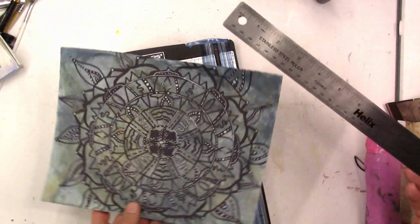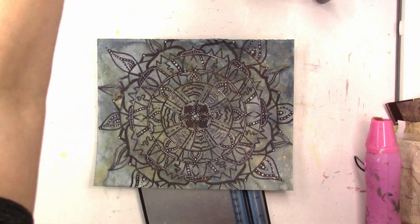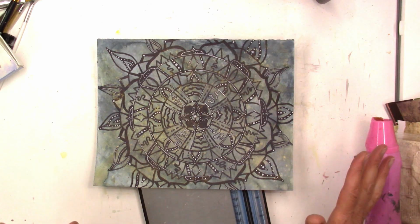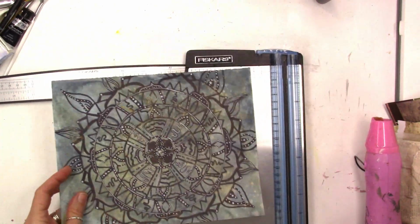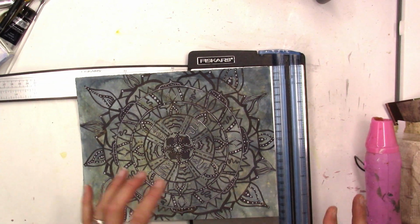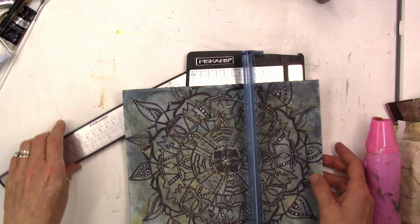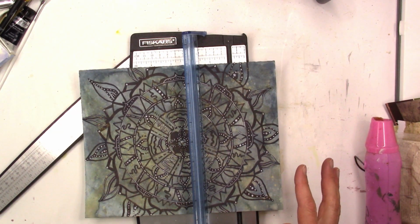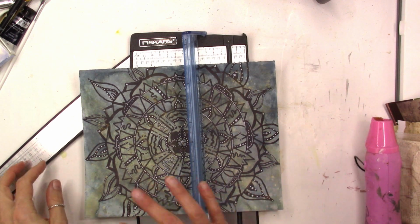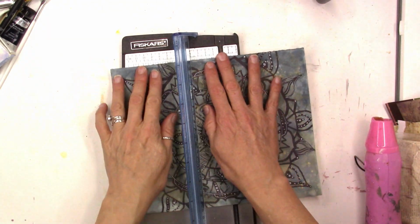and 8. And I just did this mandala on an 8 by 10 piece of watercolor that I cut, not really knowing what I wanted to do with it. So that didn't come until after I did it, you know. So I'm going to be making a bunch of cards in the future, and I want to be able to have more forethought about it. But anyway, I want to go ahead and cut this.